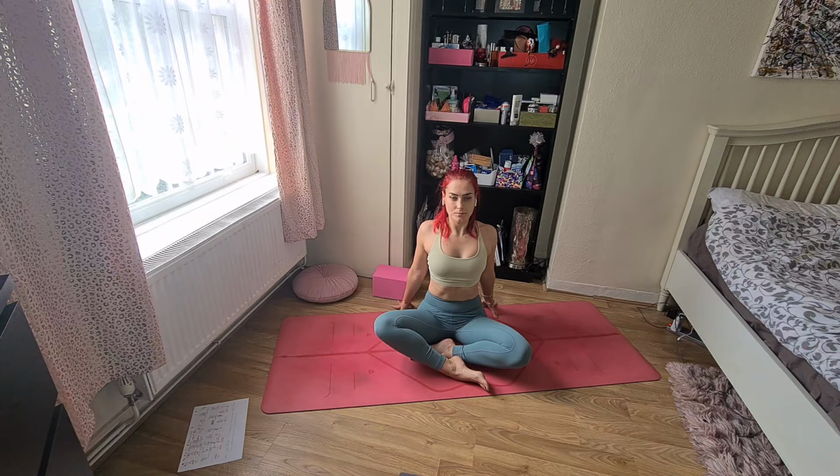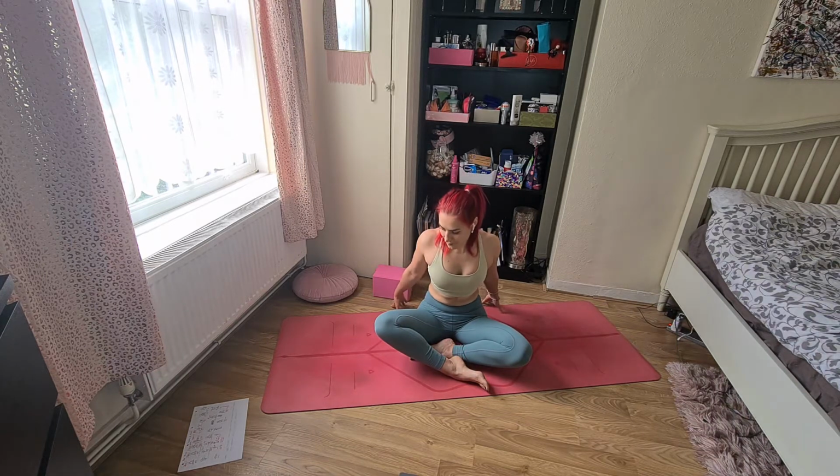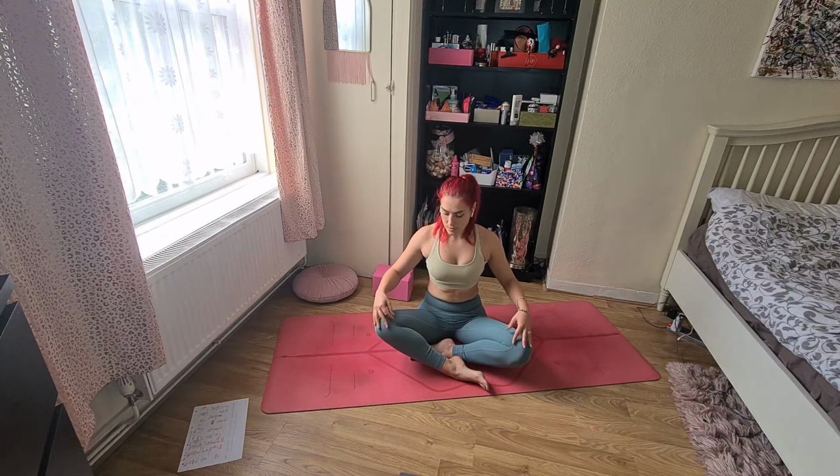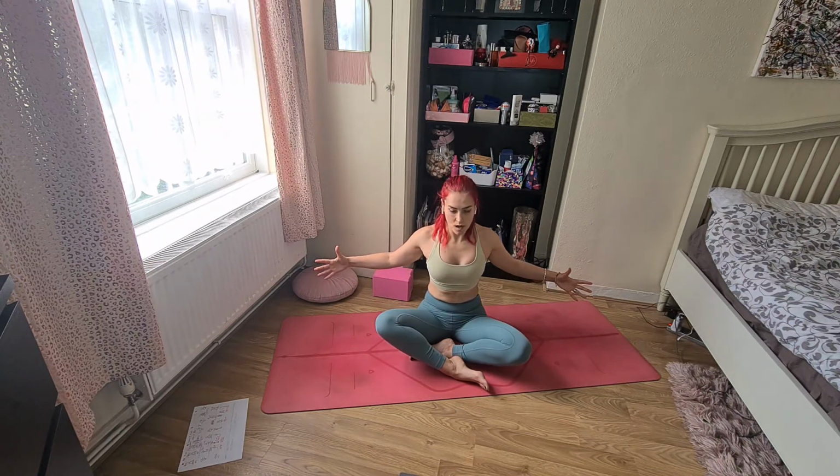Inhale. And exhale. Tuck your pelvis in, relax your shoulders, your neck, and your chin. Inhale. And exhale. And then you just want to release your arms and just kind of open to the side. With inhalation, kind of bring your chest up. And exhale.